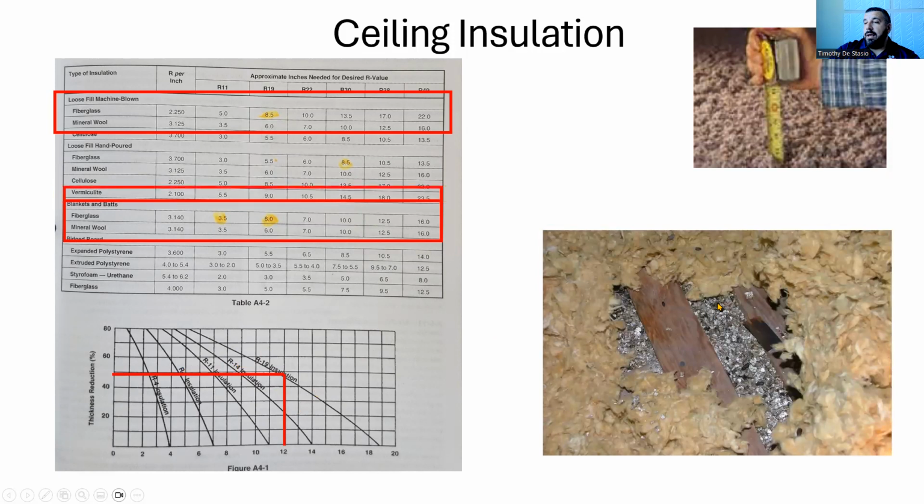Other things, just when you're out in the field, just be careful about vermiculite insulation. This was put in a long time ago. They found that it was a carcinogen. A lot of lawsuits happened. Most houses should have had this abated, but you may run into older houses that have insulation that looks like this. Maybe it's been covered over by additional insulation. If you see this, do not disturb it. Alert your homeowner immediately. And there are still ways to get that abated at no cost to the homeowner.